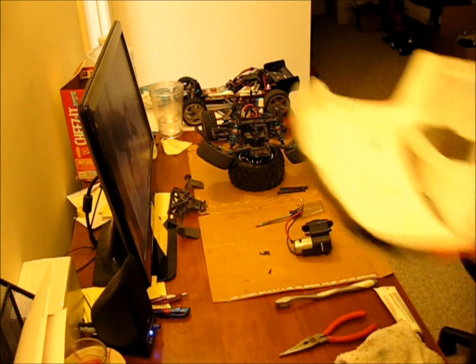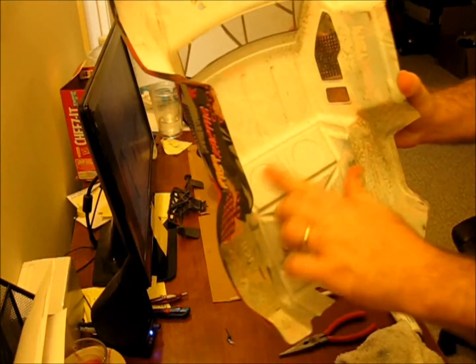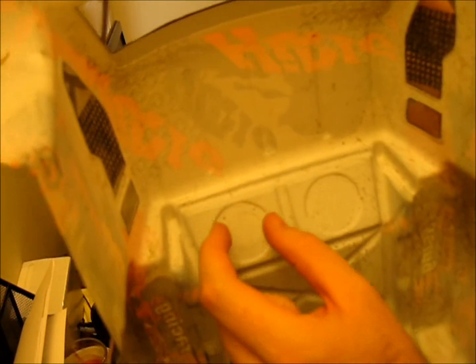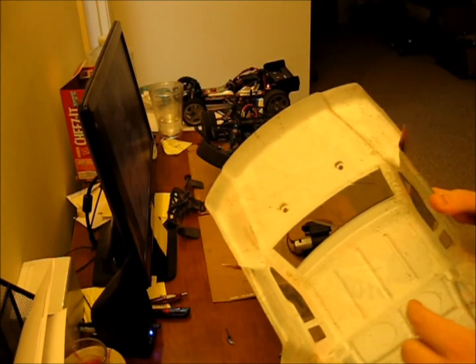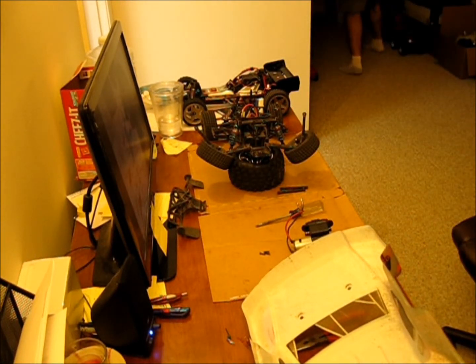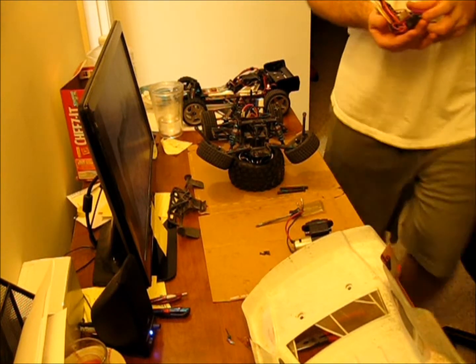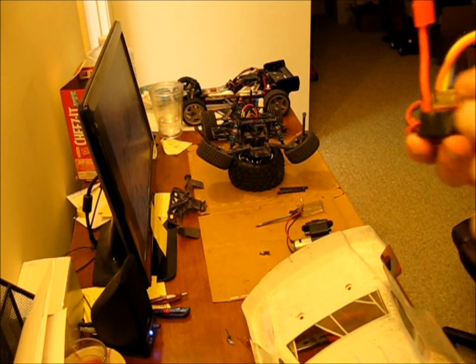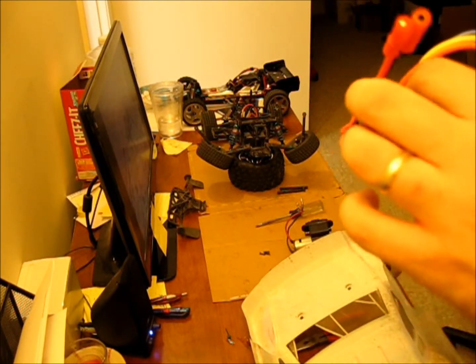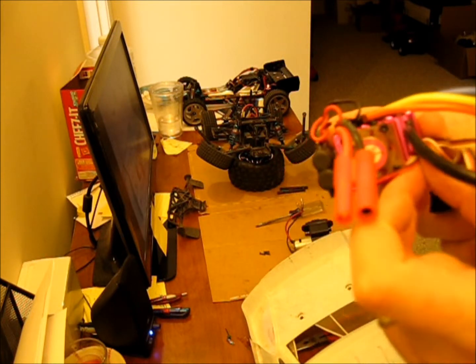I know I keep talking about it, I keep mentioning it, but I never actually showed this part. If you see here, I've already got it marked out, because I have one little ESC fan that came off of my brushless motor. Actually, here, let me show you real fast. I actually had to repair this. I'm surprised I actually got it working again. But anyways, this ESC is the same one.